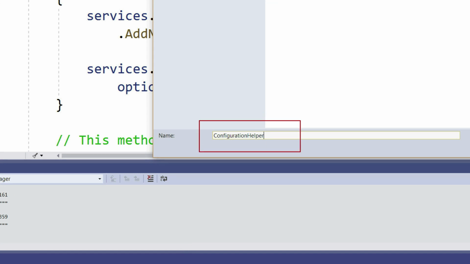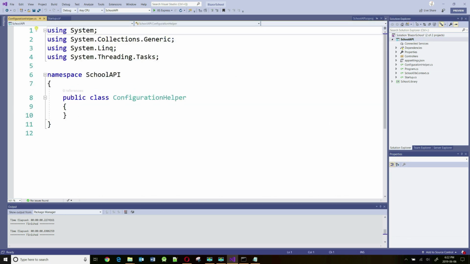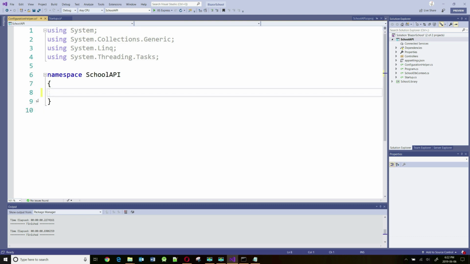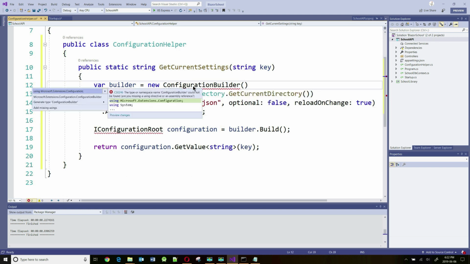And the main purpose of this class is to give me a method that can read the appsettings.json file. So let me add this class, and I'll add some code to it. I'm going to take this, delete it, and paste my code. Now, if you look at this code here, first of all, let's resolve this.